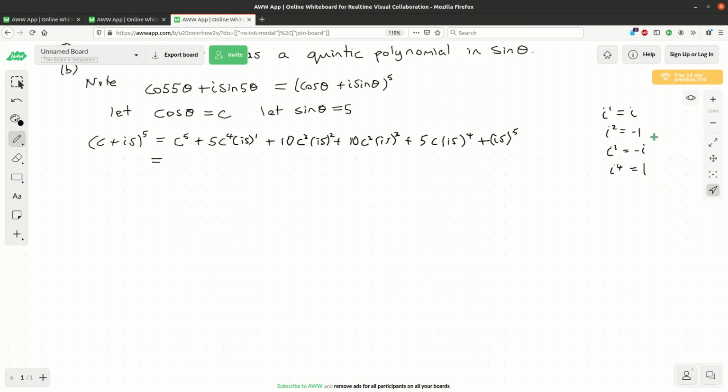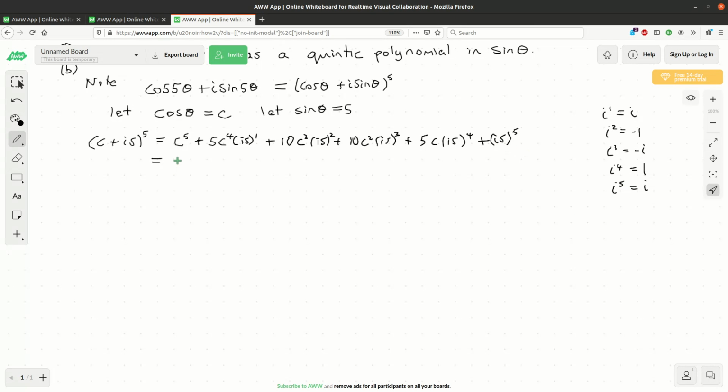If you like, i to the power of 0 is 1. And it just loops round like that, because i to the power of 5 is i, and it goes round perpetually in a big old loop. I think I've mentioned this in another video I've done as well. We only need to go up to the power of 5, because we're going to be doing i to the power of 5 at worst.